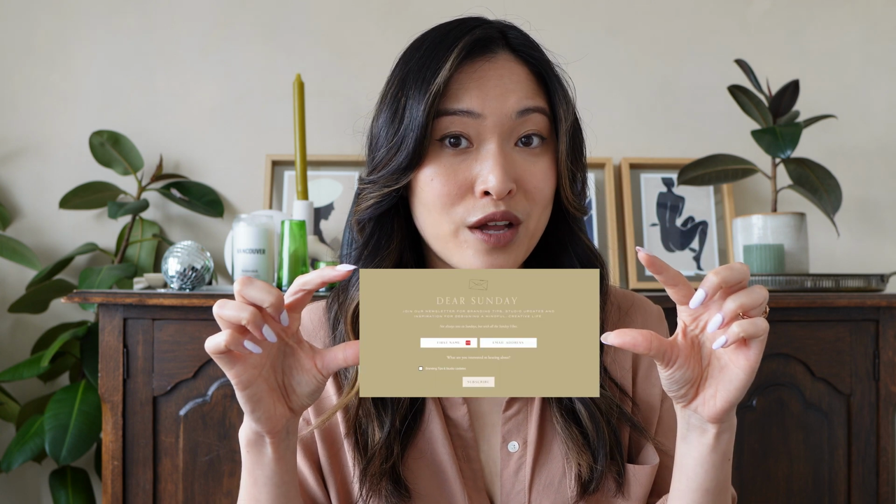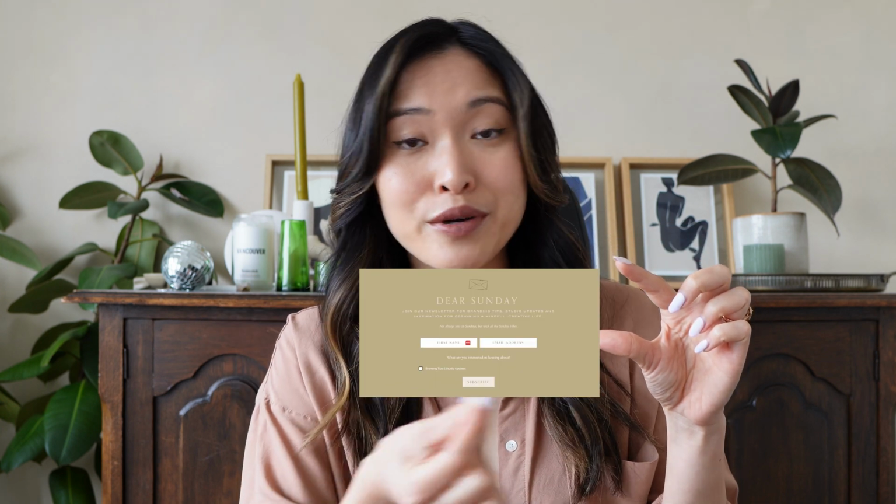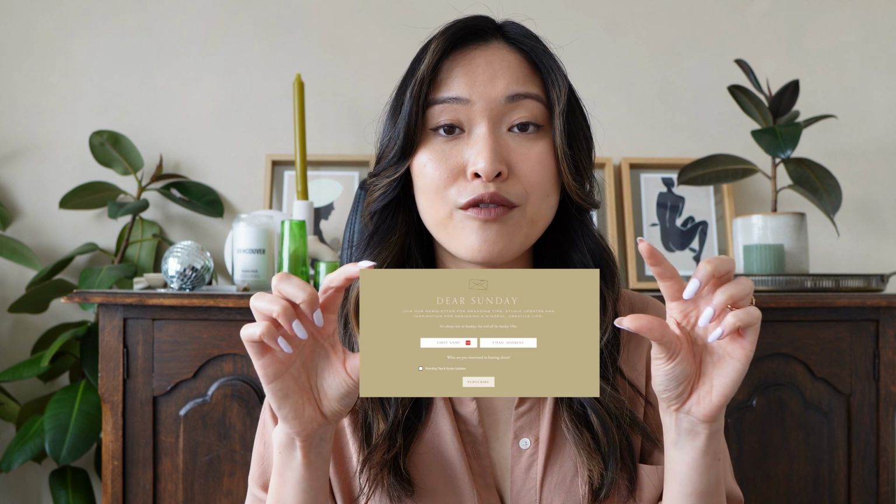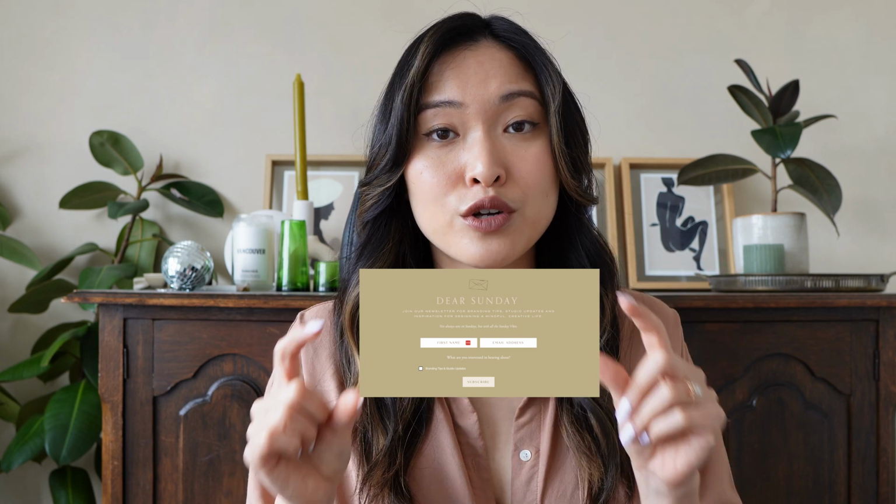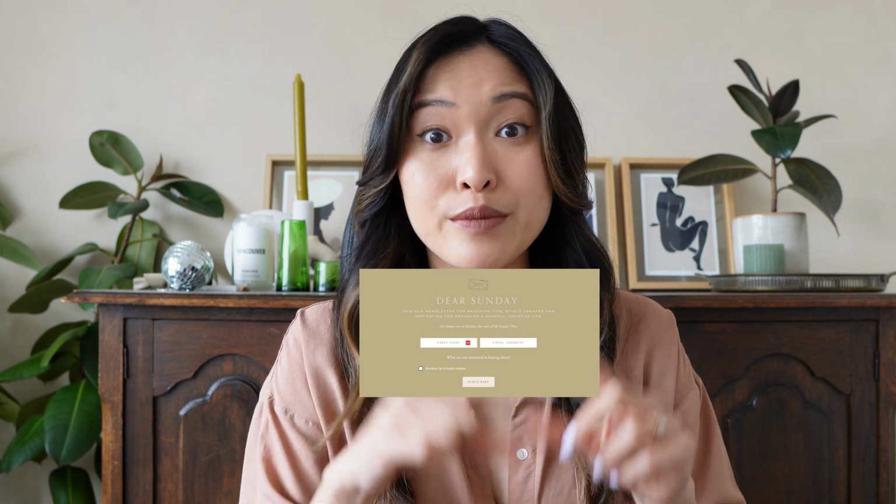Today's video, we're going to be covering the third way, which is to create an inline embed into your Showit website. So instead of having a separate landing page or a pop-up show up on your Showit website, we are actually going to embed that Flodesk form, you know, the one where it says put in your email, put in your name. That form will go right into your Showit website as if it was already part of your website.